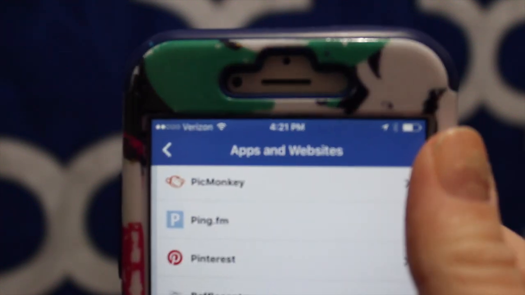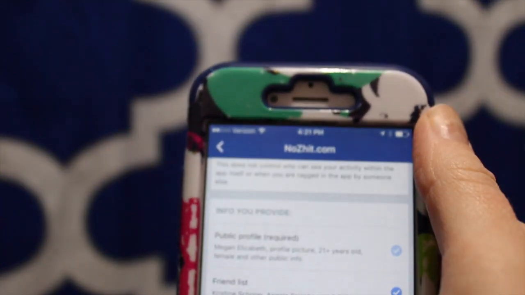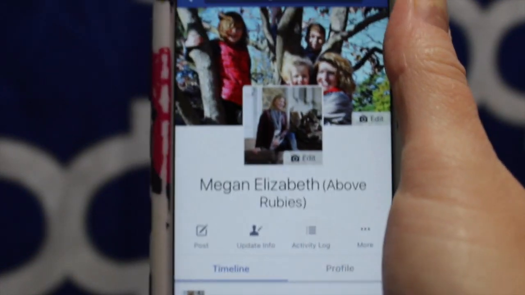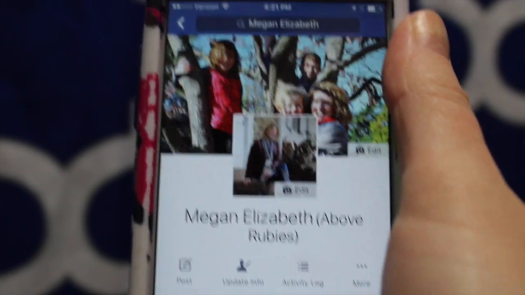A lot of people don't know about apps and websites as part of their settings, and they think it's just under their security, or just under their notifications, or just under privacy settings, and that's not always accurately the case. So I hope this helped you today figure out a little bit more about using Facebook and building a reputable brand online and still having fun, still being able to access some of those apps and things. Enjoy the moments today, guys.